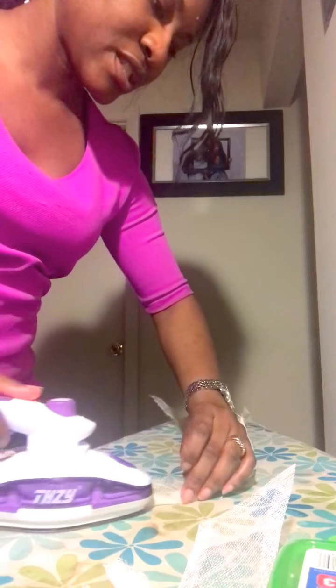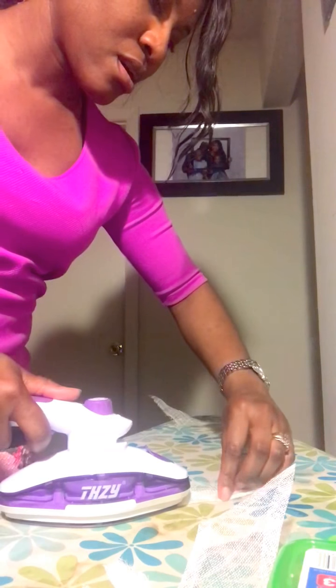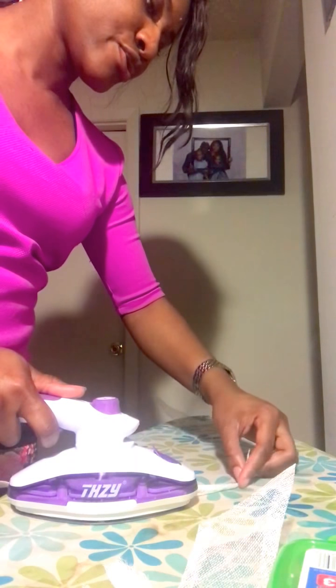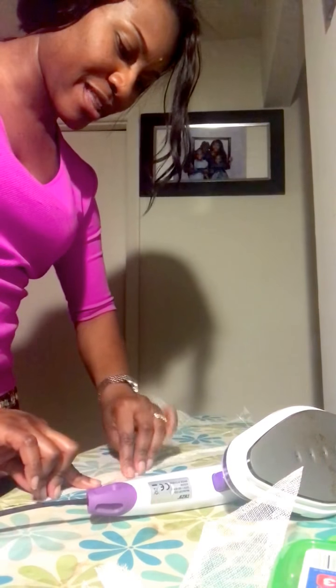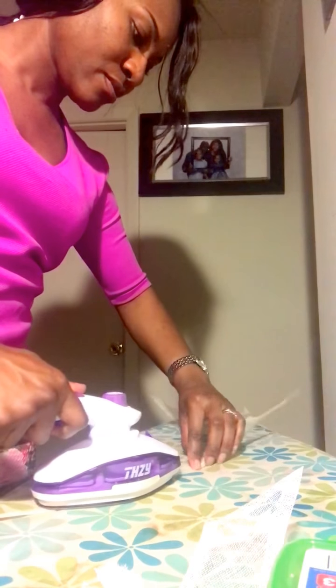You have to watch out for the steam coming up to your finger. See, I'm trying to move my finger a little distance away, at least 5 centimeters, because I don't want to burn my fingers. Because then you can't make anything else. You just make this and you burn your fingers, you can't make anything else. You'd have to go sit down with some ice bag or something. But no, that's not happening here.